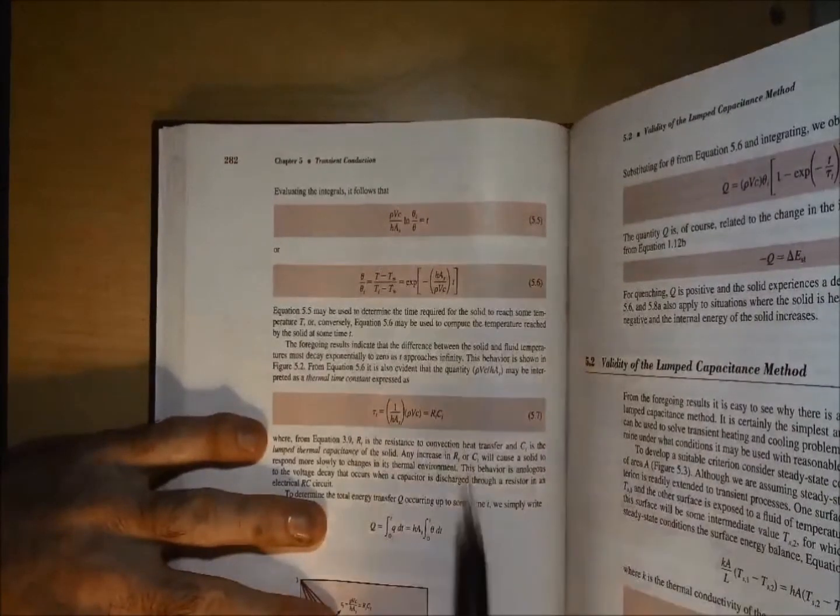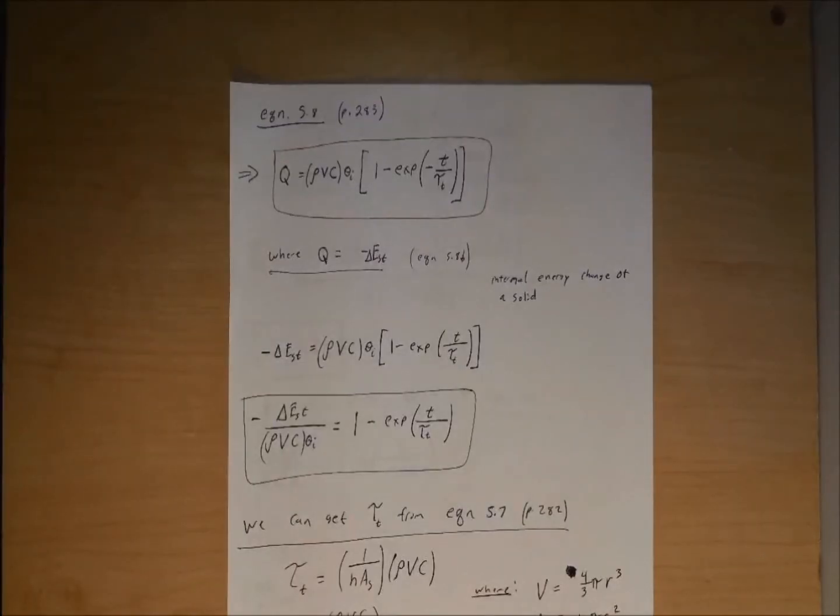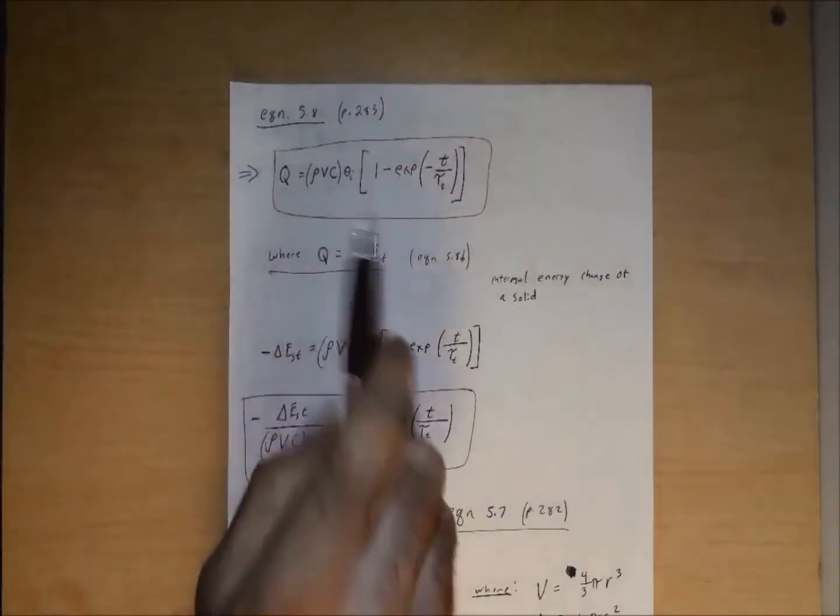So if we go back over here, we can see equation 5.6 on page 282 of your textbook. So I would suggest referencing back to this section here to go through these two key equations and look at all the variables and how they are used within this. So now that we've seen where this equation 5.8 comes from in the textbook on page 283, we can go ahead and write this out just as we've seen it there.